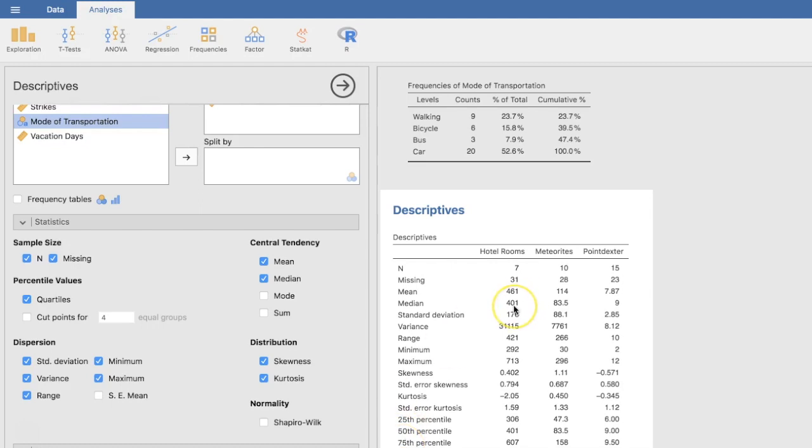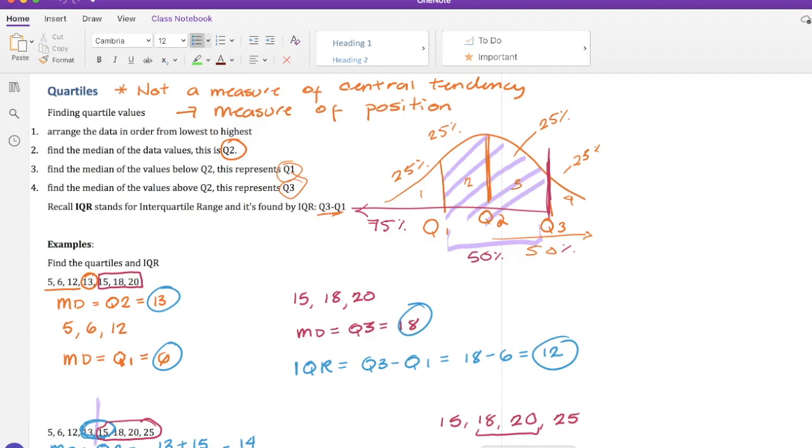Remember, the median is the same as the 50th percentile, the middle of the distribution, so this number should always be the same. Another check that you can do is checking that when you take the square root of the variance, it becomes the standard deviation. I mean, Jamovi is not going to make a mistake, but if you want to test yourself, you can do that. Let me go back to our notes.